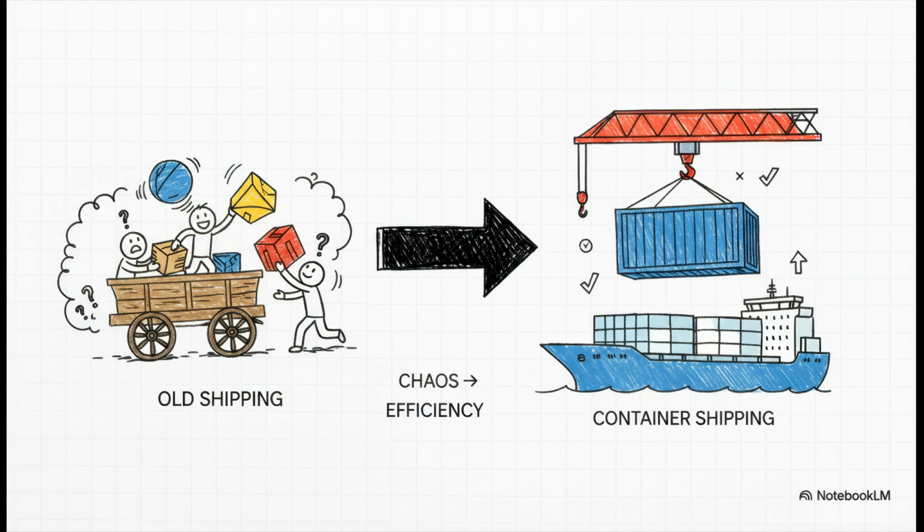Yeah, seriously. See, before the 1950s, loading a cargo ship was a total mess. You had barrels, sacks, crates, all different shapes and sizes, all being loaded by hand. It was slow, it was expensive, and things broke all the time. The solution that changed everything? The standard shipping container. Just a simple, boring metal box that could hold anything and fit on any ship, train, or truck on the planet. It literally changed the world.